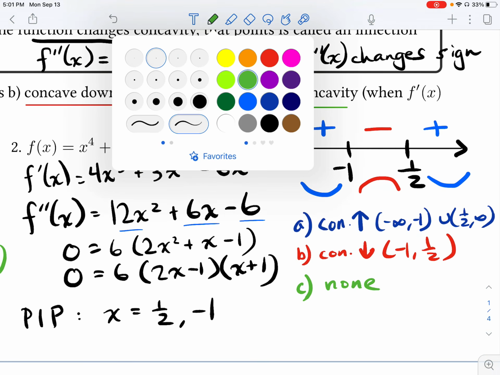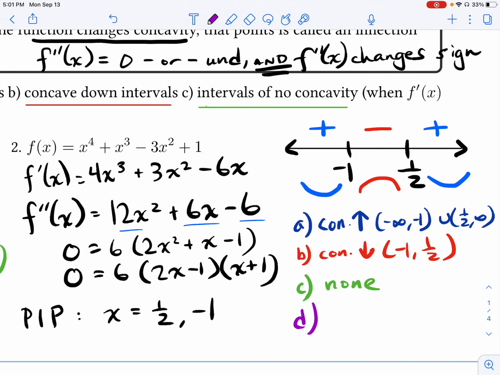Okay, and then finally, where were there any places where our inflection points occurred? Well, we see that there was an inflection point here and here. To actually find the inflection points, remember we want to list them as coordinates, so we're going to plug -1 into our function. When we plug -1 in, we should get -2, I believe, as an output. And then at 1/2, that's going to require a little bit of thinking, and that gives me 7/10.